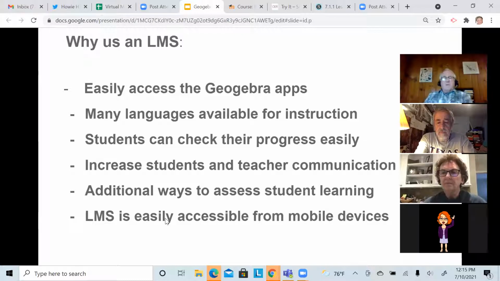There are, importantly, multiple types of assessments available in the LMS. And of course, both the learning management systems and GeoGebra are available and can be used with mobile devices, which increases their utility and accessibility for lots of students.